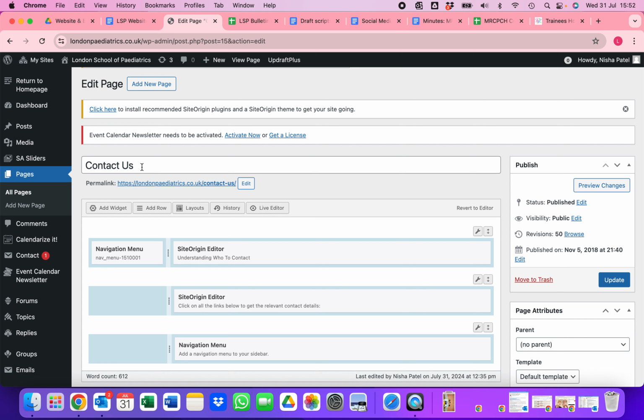Following this, my event is going to be added to the calendar so that people can see it. So click on the date, so mine is August 14th. You add it in, you write in the time, so it's going to start at 9 AM and it's going to finish at 5 PM. Once you've done that, you can change the colour if you so wish, otherwise it'll come up as a default.